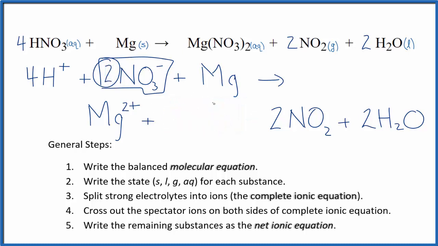Everything else is unique. So this is our net ionic equation for HNO3 plus Mg, this concentrated nitric acid. I'll clean this up and write the states. We'll have our net ionic equation.